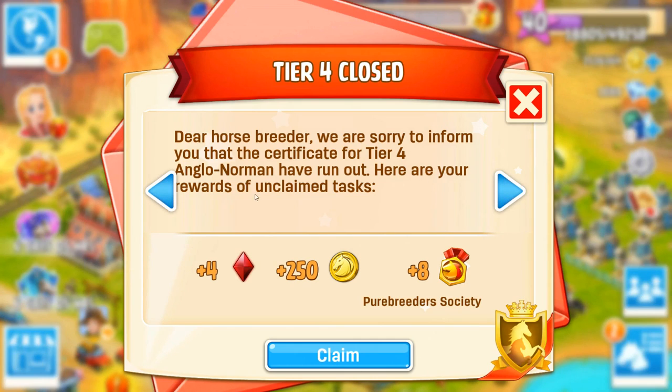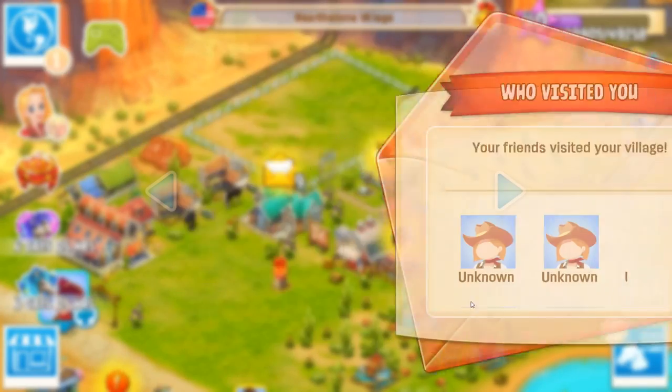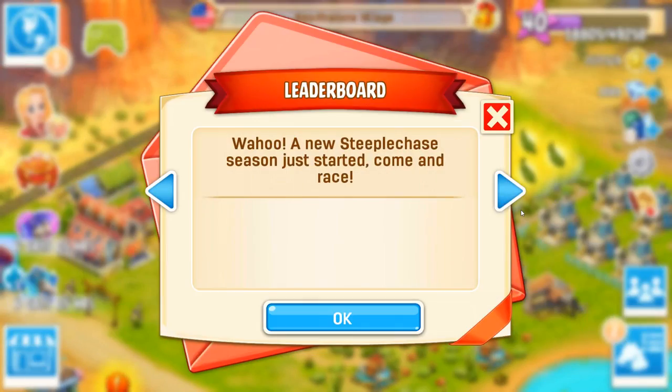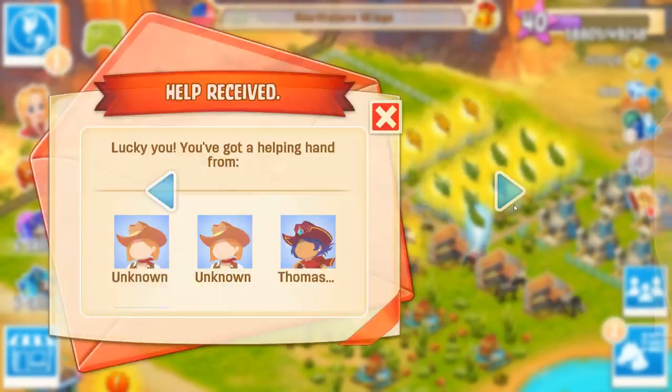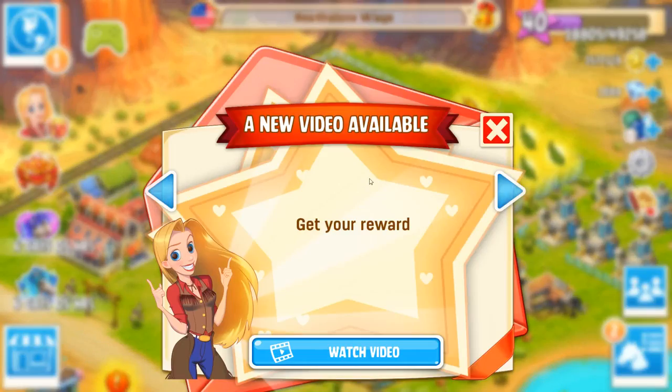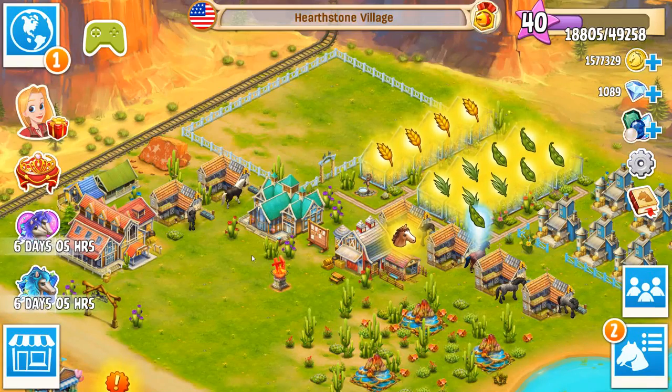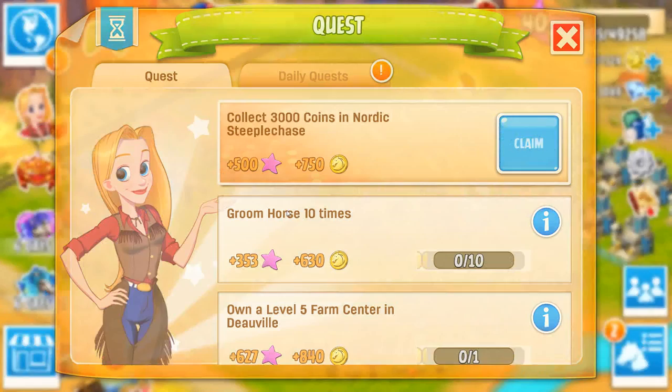Dear horse breeder, we're sorry to inform you that the certificate for the tier 4 Anglia Norman has run out. That's fine. I don't normally buy the tier 4 bits and pieces, but we will probably do some of those in the future. All right, did I get everything? Okay, good. New video available, that's fine. All right, finally, my mailbox is cleared out. Good, good, good. Let's check.